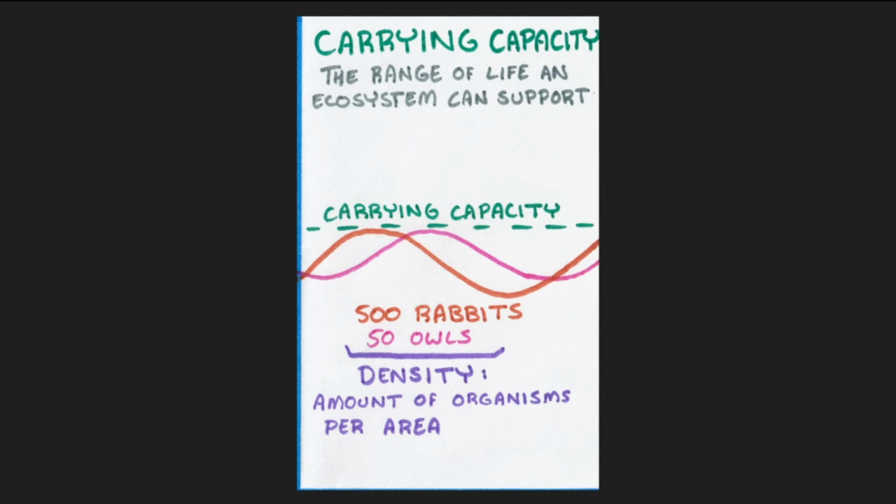Now, can you have a situation where you have maybe 3,000 rabbits in this woods? There's some kind of freak semi that crashed next to the woods that was carrying a ton of rabbits, and now there's a bunch there. Oh, sure, you could have that situation, but that would be quickly corrected by a larger number of owls, and eventually the natural number of resources in the woods, the food, the grass, the water, the rain, etc., would probably bring the number of rabbits and owls back down to about 500 or 50.